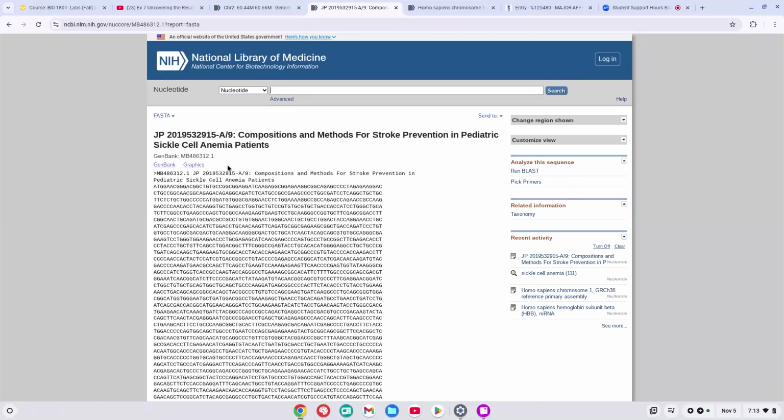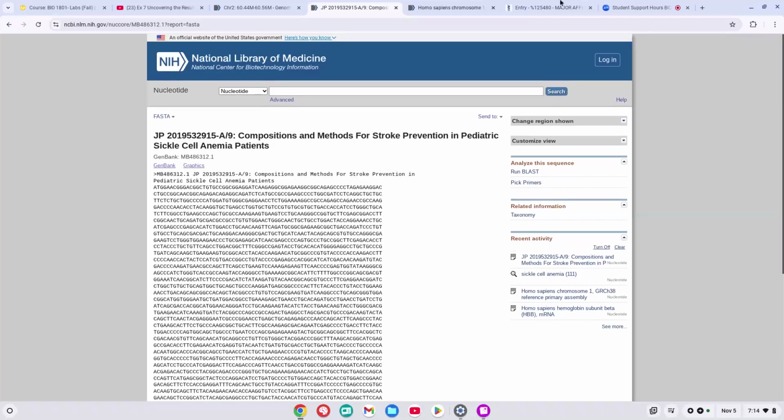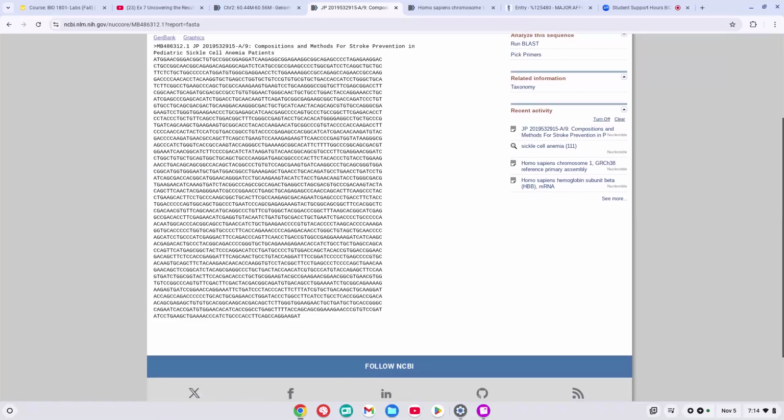And again, you just got to make sure that you're using that same GenBank number. You can even look up the GenBank number on OMIM and then type it in here and it'll pull up every single article that's associated with it. And then you can hit FASTA and get your entire genome. You could really work through this and get the entire genome, an image of where it's located on the chromosome if you wanted to, all of the genetic information associated with it. It's just a really great way to get access to information. So yeah, which is just kind of cool.